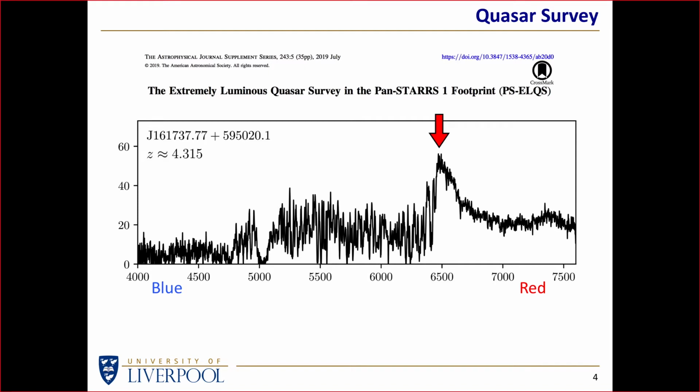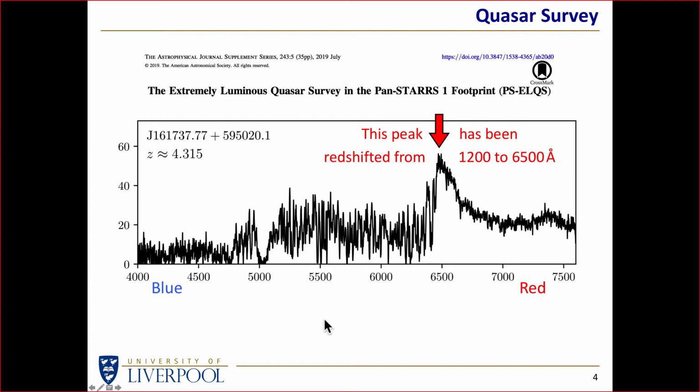And comparing that with the spectrum from a laboratory-based source which is not moving relative to us, it was realized that this particular feature is actually a transition in hydrogen. It's one of the Lyman lines from n equals 2 to n equals 1. So this peak has been redshifted from where it belongs, which is at 1200 angstroms, and it's been redshifted to 6500 angstroms at the red end of the spectrum.